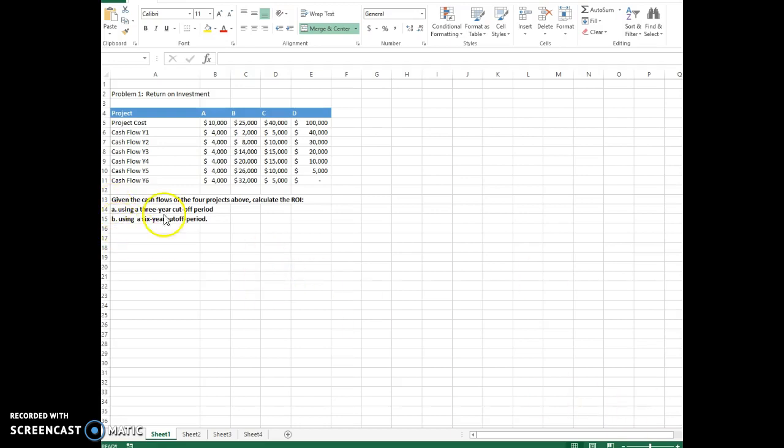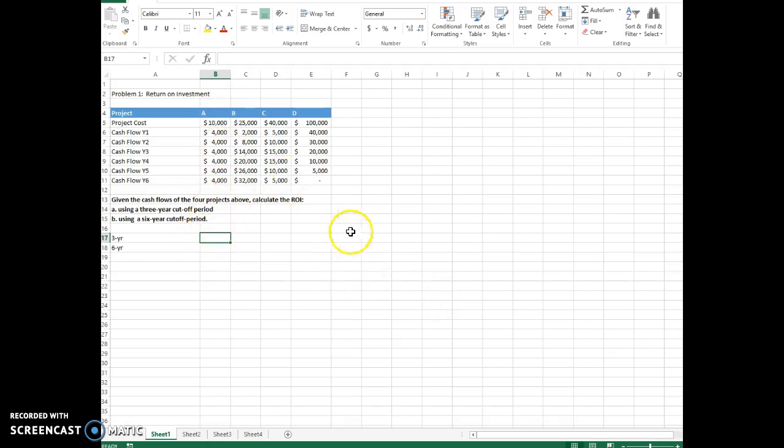Okay, so the question is asking for a 3-year cutoff period and a 6-year cutoff period. So if I were to look at a 3-year on this line and a 6-year on this line, okay. Well, the net, let's say you had a lemonade stand and you spent $5 on all of the materials and supplies that you needed to make lemonade, and then you ended up selling $10 worth of lemonade. Well, you only made a profit of $5, right? So that's the net. It's $5 net profit. Well, it's the same principle here.